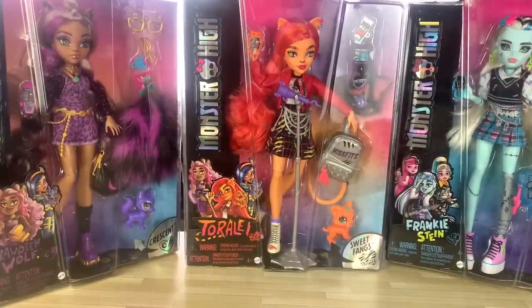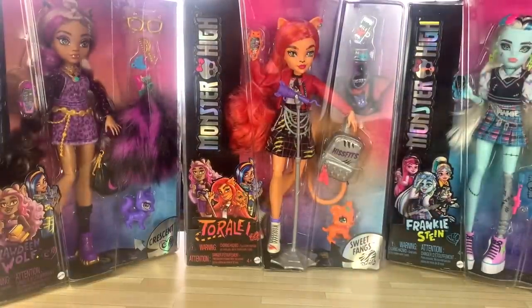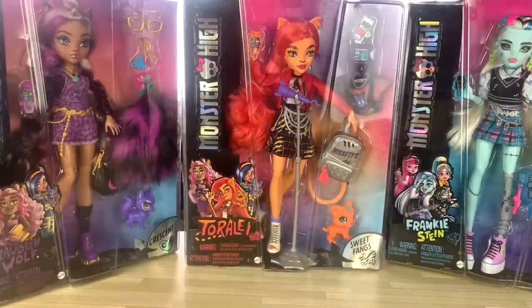Mex Canadensis, and today we're finally going to be unboxing these three new Monster High dolls. So we're going to be unboxing Clawdeen, Toralei, and Frankie, and these are the new signature dolls, so the main line of dolls. I am so excited about these.